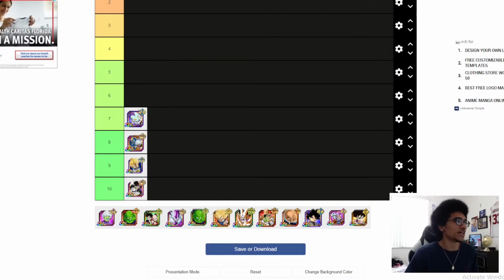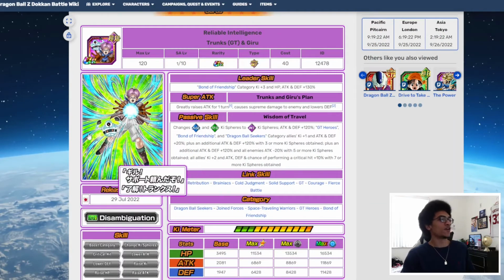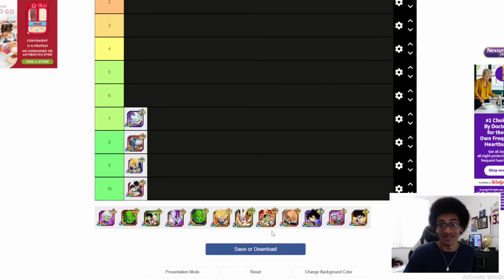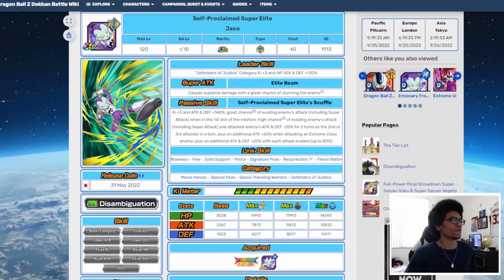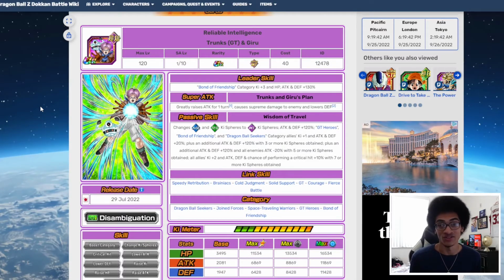Let's go and move on over to the next unit, which is Trunks and Giru. Now, Trunks and Giru are a great unit. You guys saw number 1. We're going to get to why I think she's number 1. So, Trunks and Giru. Why Trunks and Giru is so high when they got to get orbs. They're orb hungry. Now, I'll talk to you about why they're so high.